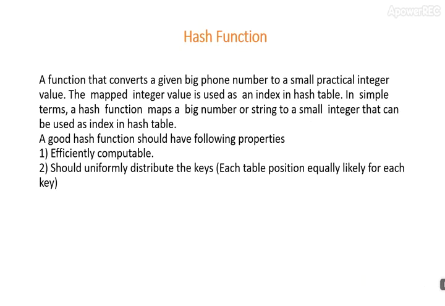Hash function. A hash function is any function that can be used to map a data set of an arbitrary size to a data set of fixed size, which falls into the hash table. The values returned by a hash function are called hash values, hash codes, hash sums, or simply hashes.